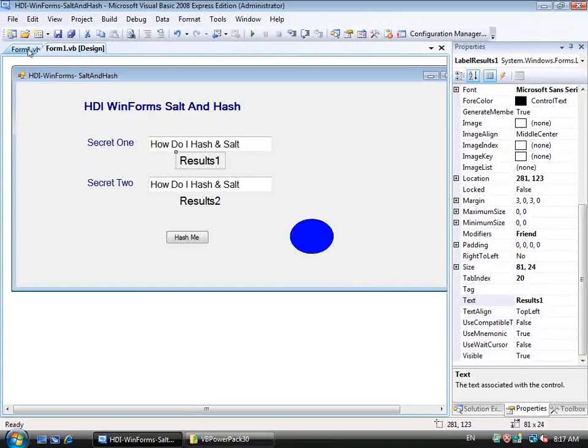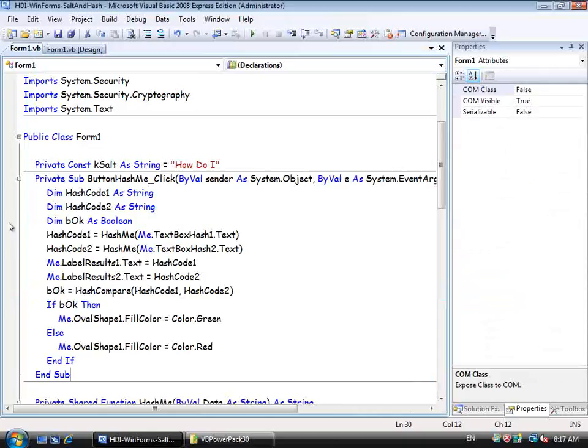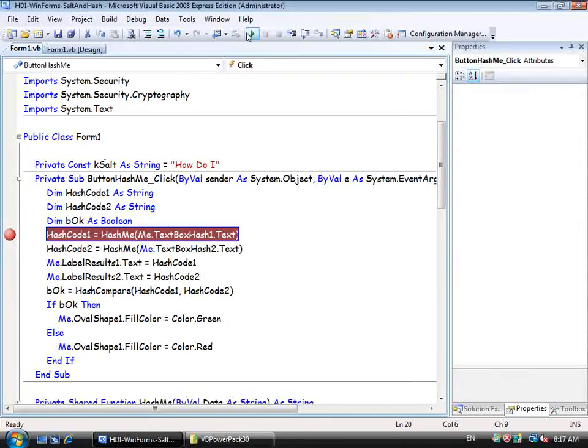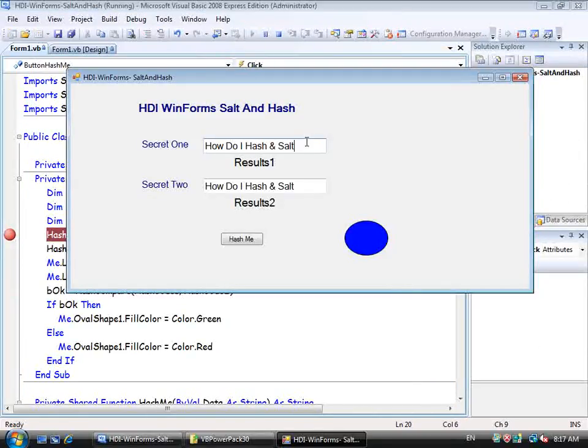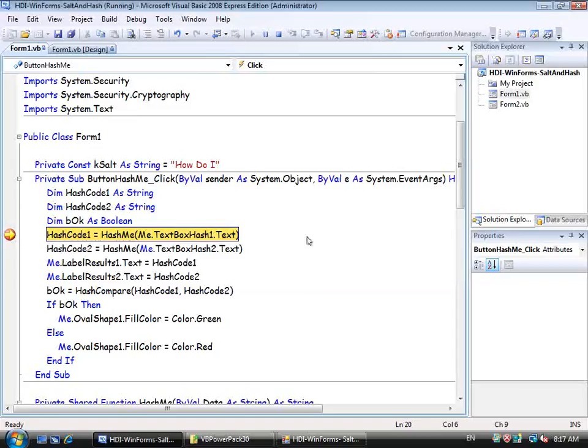Put a breakpoint on the code. And we'll just do a quick little follow-up to see how we got here. Okay, remember the secret we want to do here is protect this. And the way we're going to do it is to give the user something he's going to supply me, which is his data. And then I'm going to salt it with something that the user doesn't know about, specifically to keep him from being able to reverse engineer it. So I'm going to hit this button that says hash me. Step into our code.